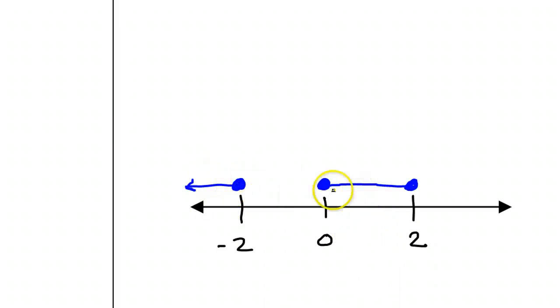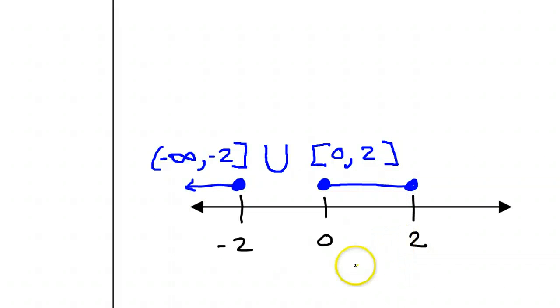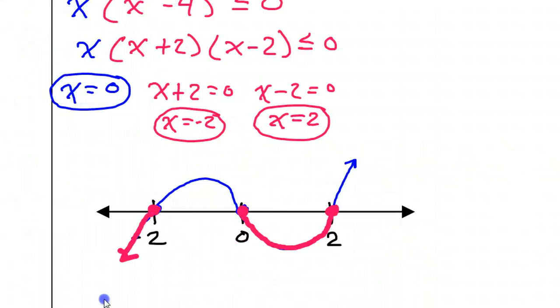Of course we're going to need a couple of intervals here. So on the left, this is -∞ to -2. It's got to be in that order. I'm going to use a square bracket to show that we're including the border point. And then union, and then an interval from 0 to 2, again with the square brackets to include the endpoints. Okay, so this is the complete answer to problem number 4, I think this was.